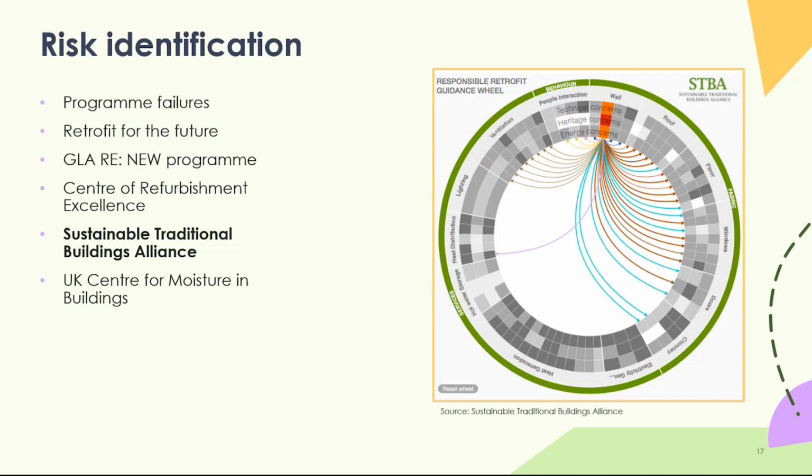They love a bit of lime mortar at the STBA, and understanding how traditional solid wall buildings and vernacular architecture were designed to function as a building. Therefore, when we need to retrofit them to achieve a greater degree of energy efficiency and have modern heating systems installed, how do we do that without destroying the fabric of the building itself, which is a particular concern when it comes to things like damp, mold, and all those related issues. That's particularly where the challenges lie from a technical perspective with those buildings. There's a whole bunch of planning issues as well.